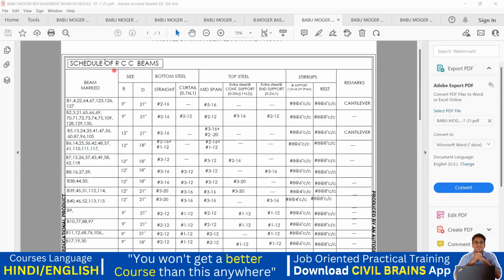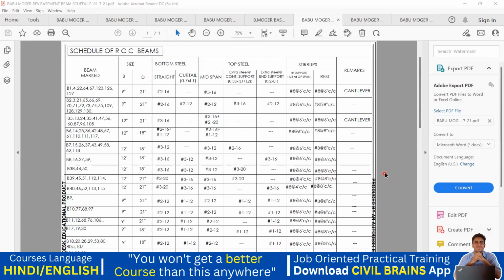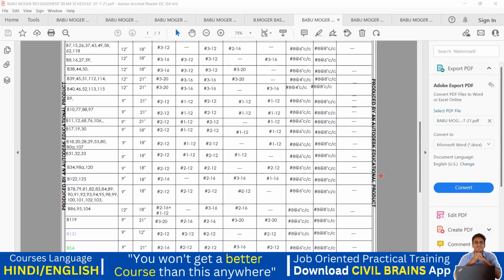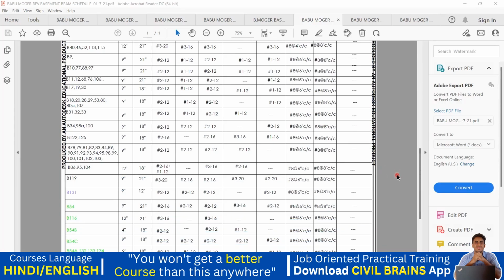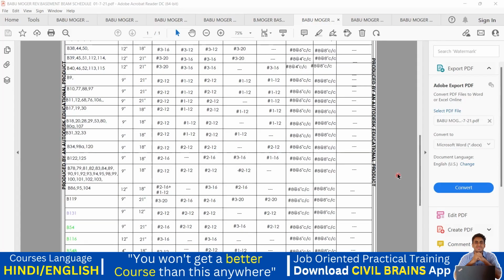So I'll just scroll it here in this way. If you are interested, you can take a screenshot of this, and then any doubt you can always get back to me. Okay, so this is how I've done it. You can take a screenshot of this. Try to visualize this rather than just taking a screenshot. Of course, you take a screenshot at the same time.